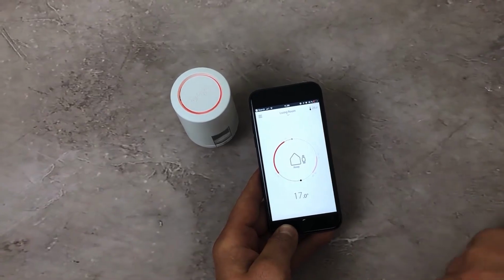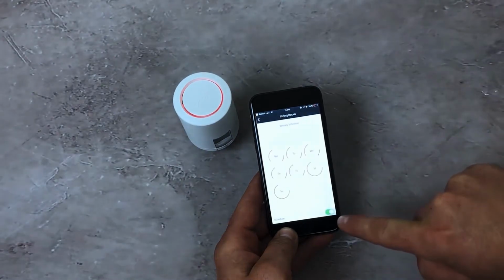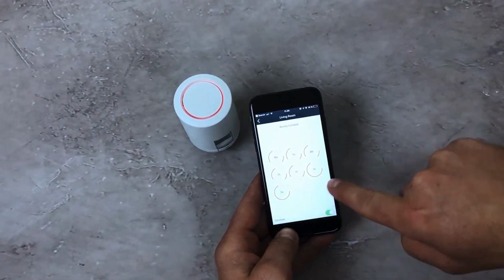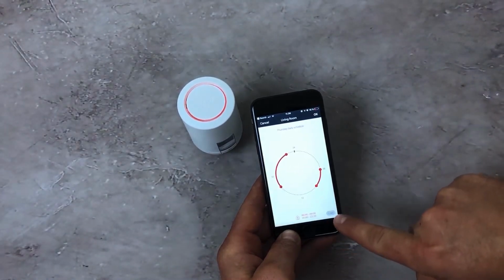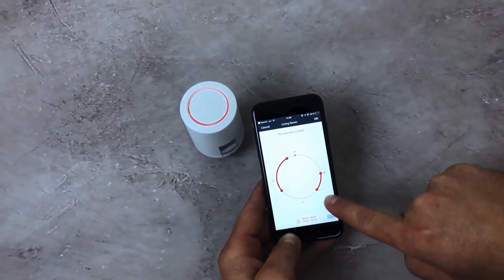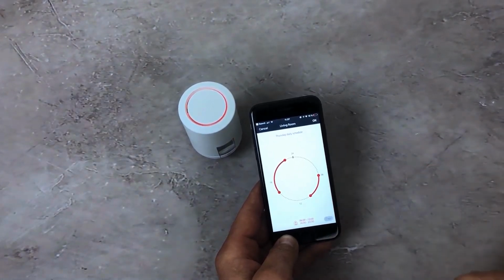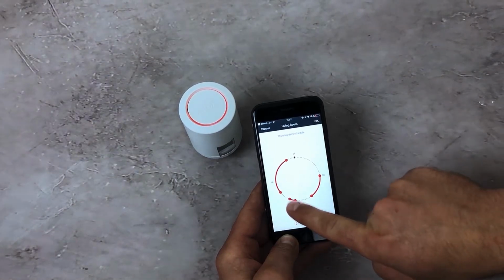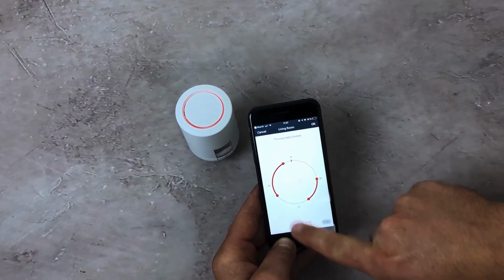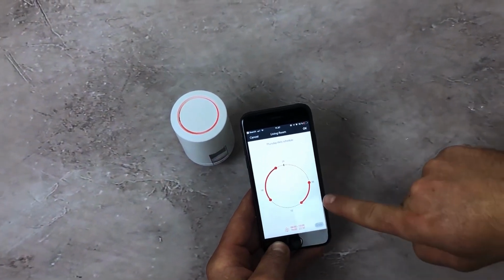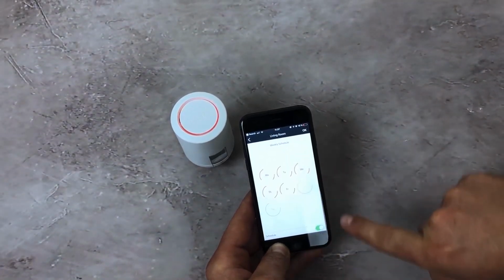To change the heating schedules, you swipe from the home screen and enter the schedules menu. From the schedules menu you can change the schedules for the individual days. So if you would like to extend one of the comfort periods, you simply drag the red dots to the new time. You can also add a comfort period, as well as you can remove. Once you have adjusted the schedule, you can copy to the weekdays you like.